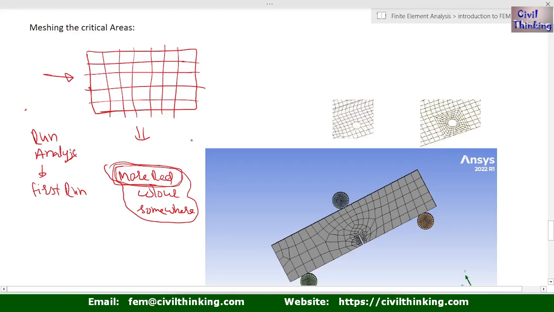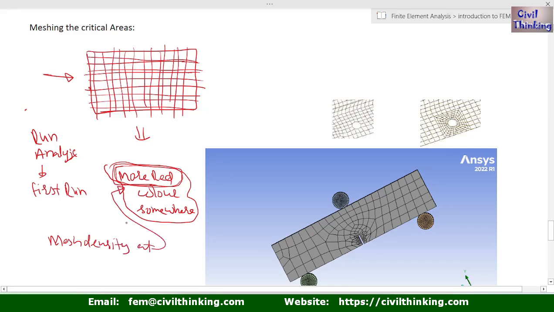So what we will do, instead of increasing the mesh density everywhere, you will not do this. Instead, you will increase mesh density at this point, because you have more red color here. It means the stress is high there. Why would you increase the density everywhere? Because then it will uselessly increase the computation time.